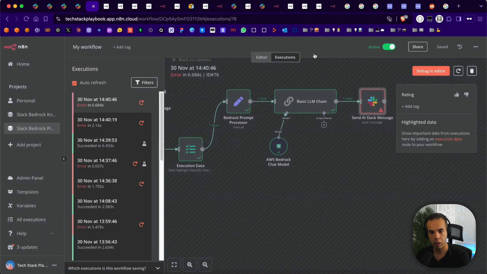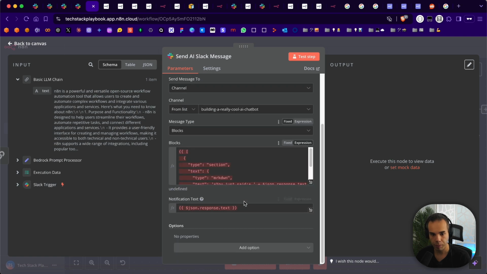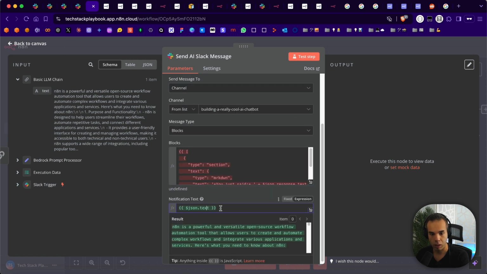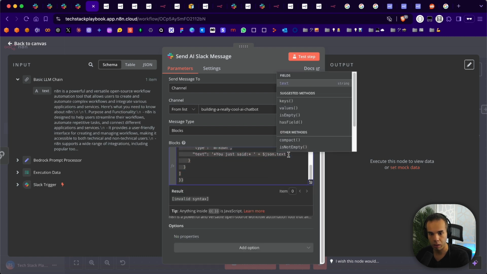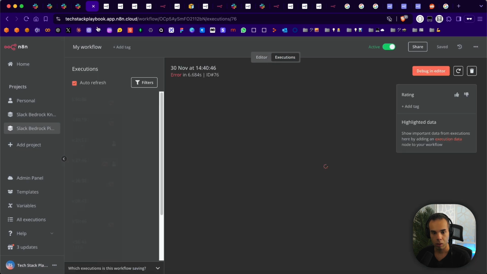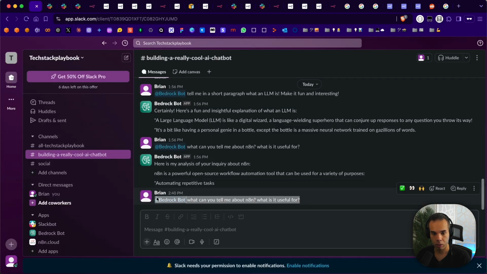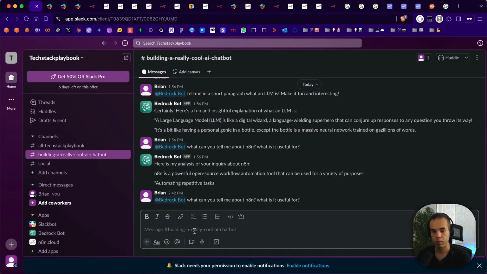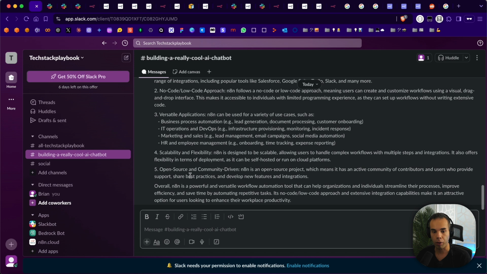If we were to just take out this, we'll go back to editor, we'll go back here. And we'll just do JSON text, and here we'll just do JSON text. So we give that a save, go back to Canvas, go to executions. If we try now, we can delete this one. So hopefully this will allow us to get an output. Oh, there we go, nice.